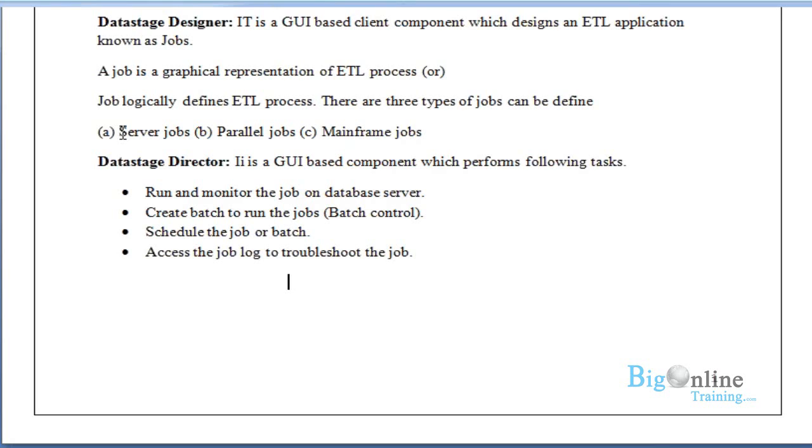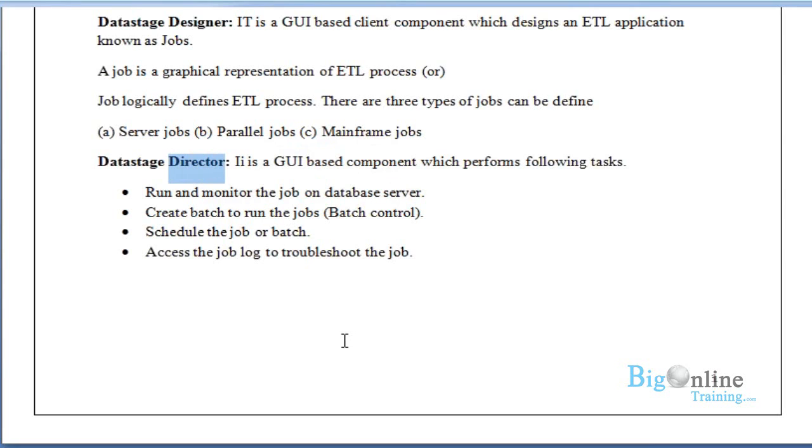Whether it has some errors or warnings, or it is aborted or successful, I should have the information of the status of the job. That job status will be available in the director client. You can monitor your job status, see your log files, and troubleshoot your job in the director client.